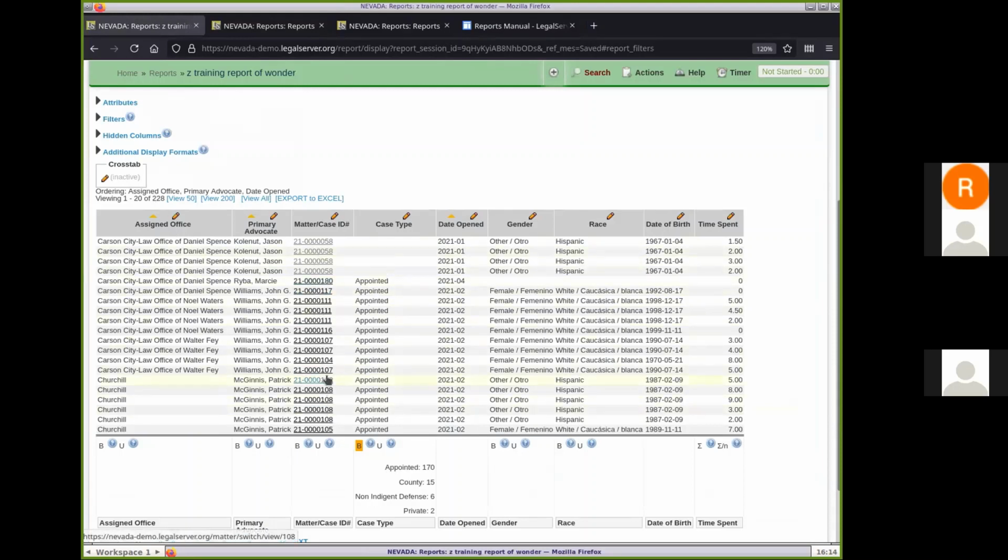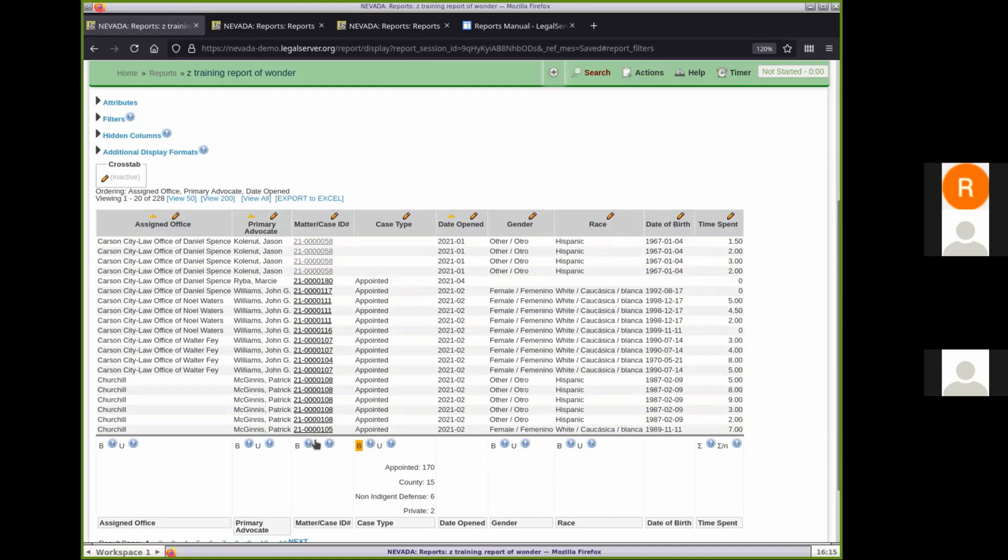There are different ways to deal with that. If I want to pull in time on cases on a report and I don't want it to be multiple rows, I can show you a couple of quick ways. You also, on some reports like this, may want to see all of this detail. But you also want to know, okay, fine, there are 228 time slips on all the cases being pulled in this report, but I also want to know how many cases there are.